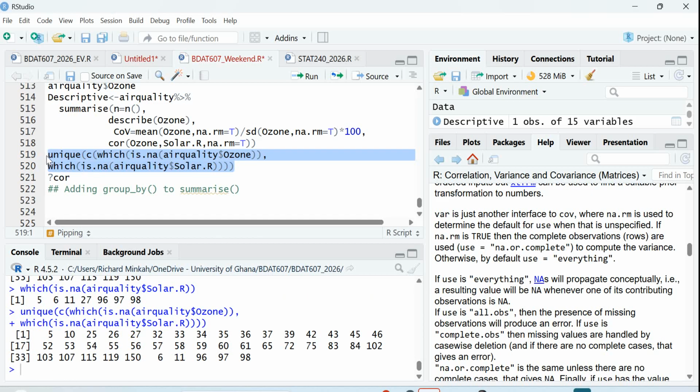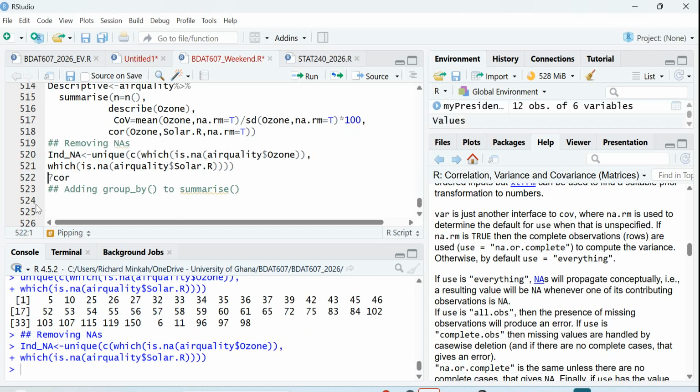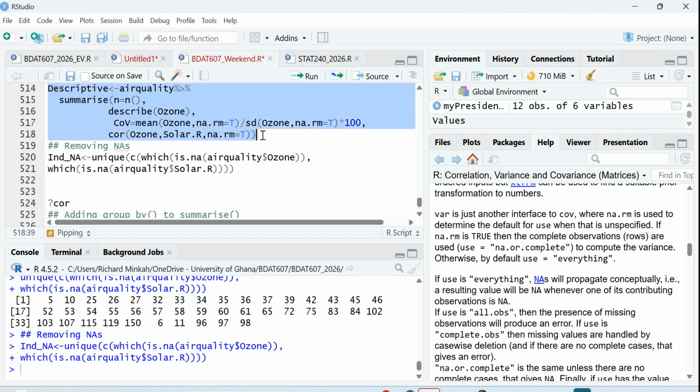Okay, so let's say I call it index. Removing NAs. Index NA. So when you watch a video, you can then do this. So it means that I can now copy this.